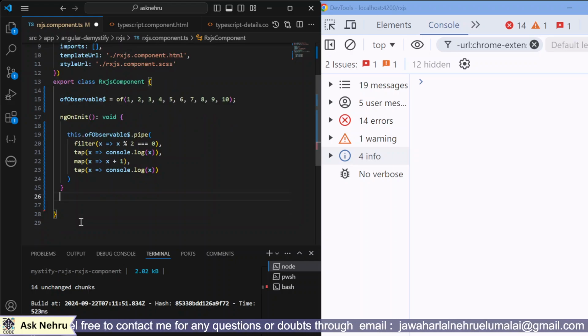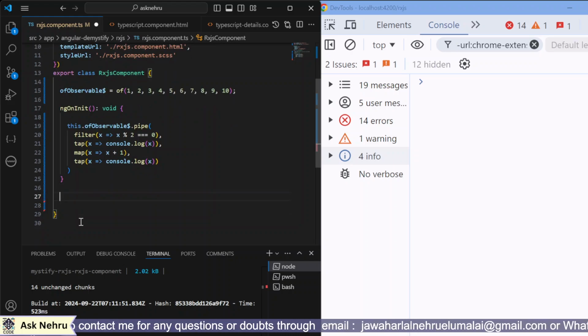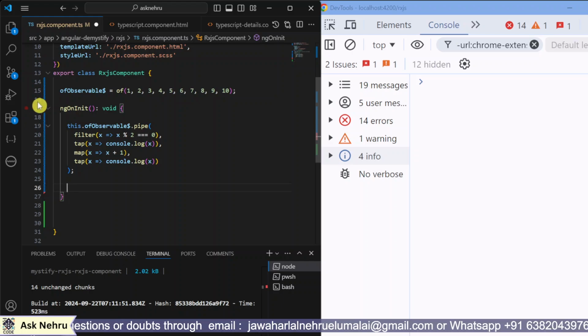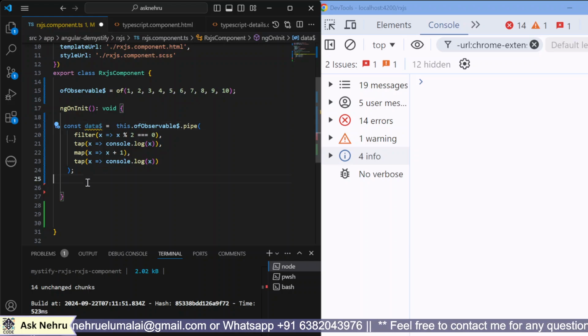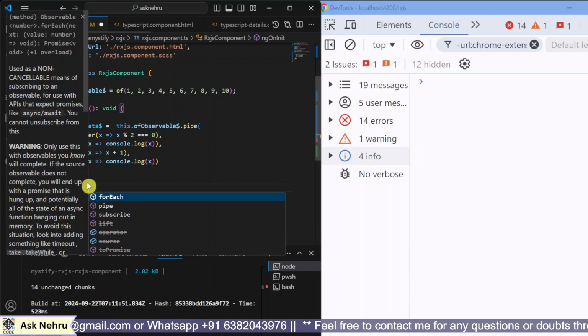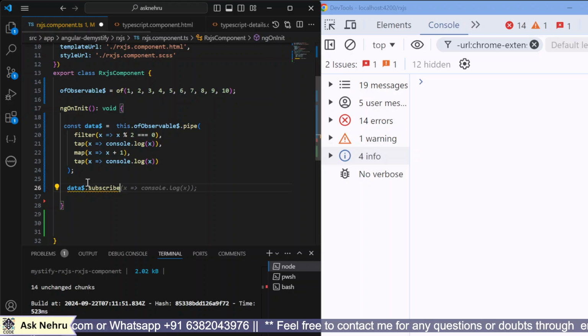Now we are going to print the values within ngOnInit itself. First of all, before that, we should assign the transformed observable to a variable. The variable should also be an observable. I just keep this as observeData. Now I'm going to print the data with subscribe.